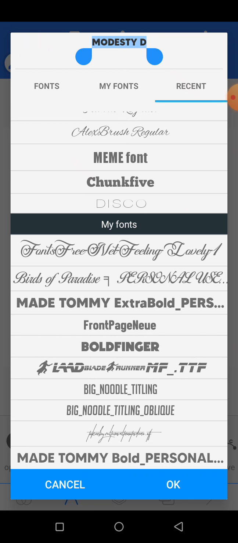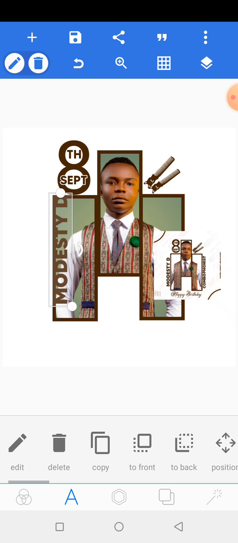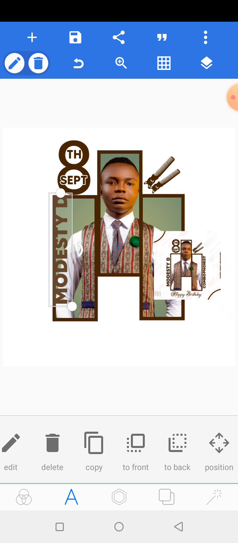These fonts are fonts that I downloaded. So if you want to learn how to download fonts, maybe you're using a smartphone and you don't know how, or there are some fonts that you download but you cannot see them on your Pixellab, I have a video on how to download fonts and import them to Pixellab.